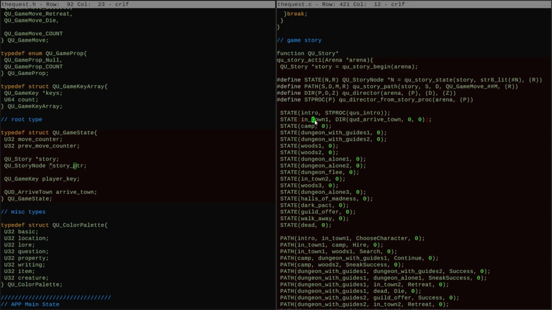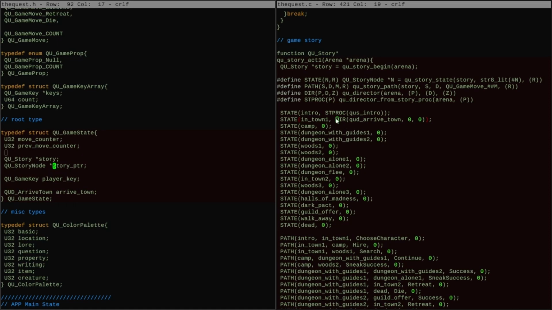And then what happens is that node must immediately say, I do not have content on me. Rather, I have an instruction to push another graph. And that graph needs to get pushed, and then you actually need to process the initial node of that graph, right? So the difference between what I've written here and that is, one, there's a core notion of a stack here inside the game state, so that instead of walking a single story graph, we are walking story graphs that are stored in a stack, and we are always walking on the top of the stack.